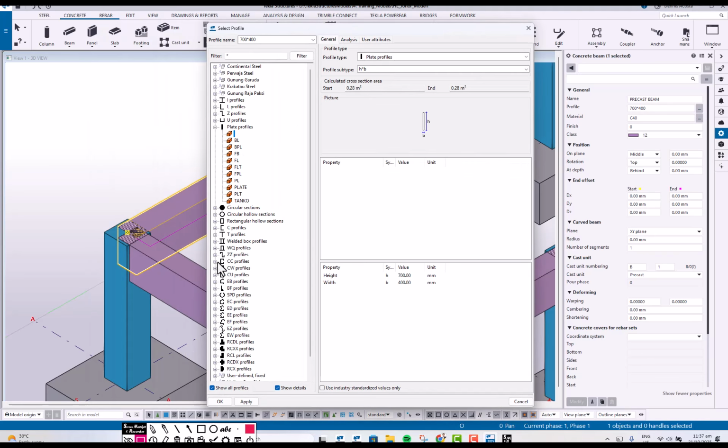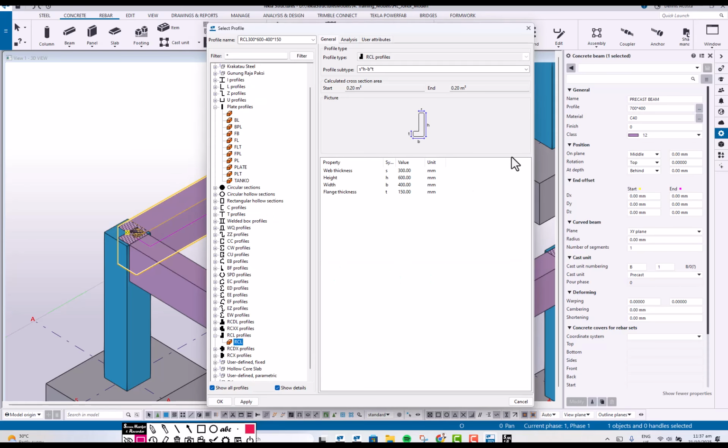All right? Under the RCL, what is the S400? What is the H700? And what is the width or B? 500. And lastly, 550. Plunge thickness is 550. Apply and okay.